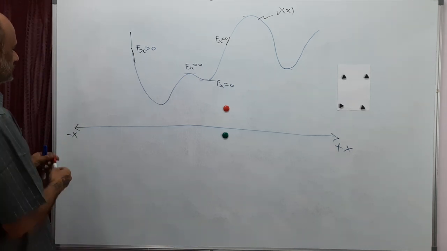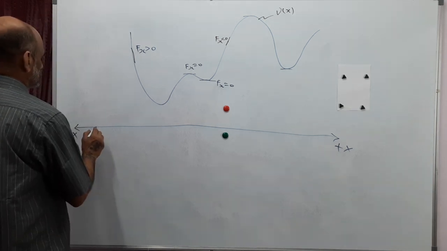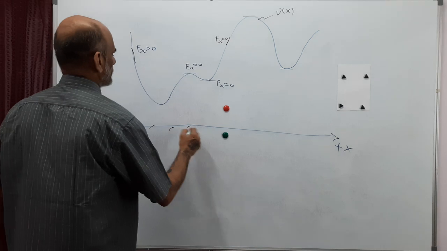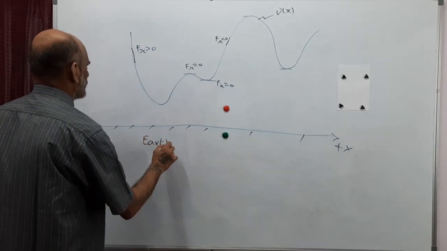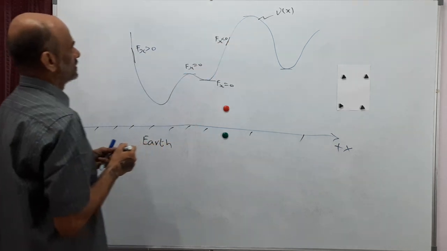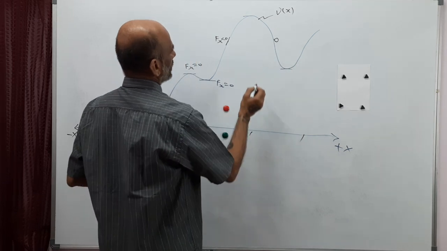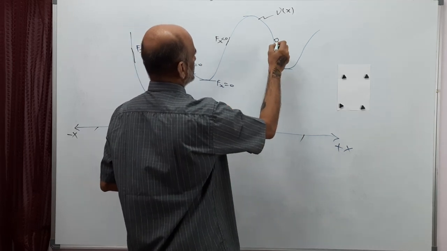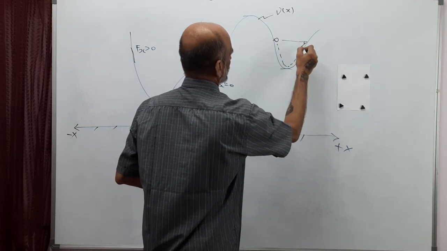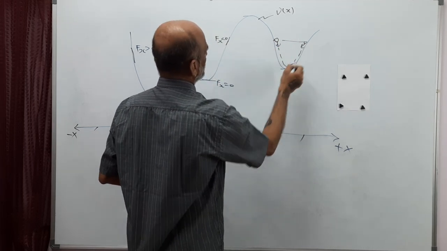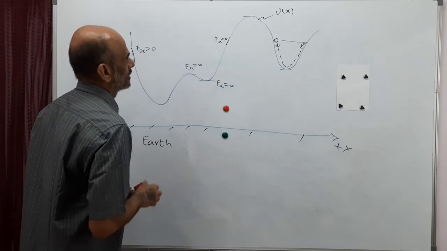And if I consider this as the Earth surface, and these are some hills and valleys. Suppose I have a mass here, say at this height, and I release it. So it will go like this, it will come up to the same height, and it will go down. So it will keep oscillating between these 2 points. So I have a mass of this much total energy.